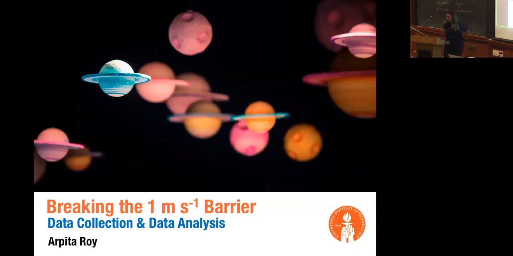So it's great to be here. This is going to be kind of a scary talk, but I promise it has a happy ending. Sam gave us a really nice introduction to what we in the instrument building community are doing on the hardware side of things to break this 1 meter per second barrier. I'm going to give sort of the second half of that story, which is what we do once we've built the hardware. How do we use that instrument?